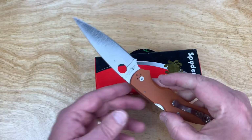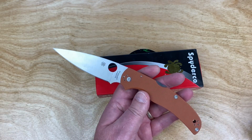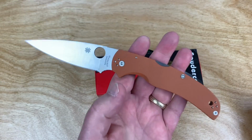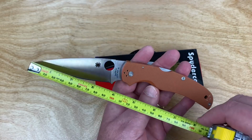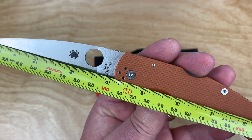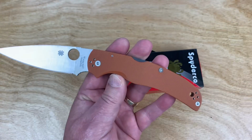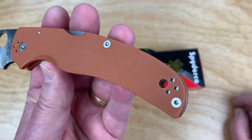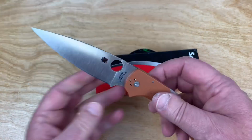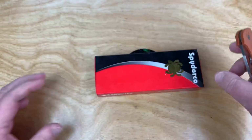This is the Rex 45. I've also got it in the S90V with the carbon fiber because I like it that much. But after handling all these others, it feels super lightweight and so easy to carry, but a nice big blade. I mean, that's over 4 inches long, and it's just a tad over 9 inches overall length. Tip up, tip down, left, right, however you want to go with it. I mean, this is definitely one of the best Spyderco knives.